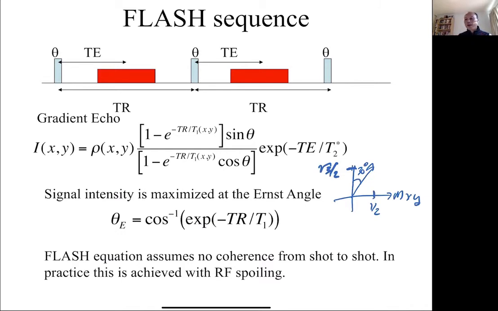And so this has led to the FLASH sequence, which stands for fast low angle shot, a low flip angle kind of sequence. The major innovation here is simply that we make the flip angle less than 90 degrees. And by doing that, it turns out we can make the TR very, very short. And that allows us to have very rapid imaging. So the FLASH sequence is very commonly used, especially where speed is of interest.